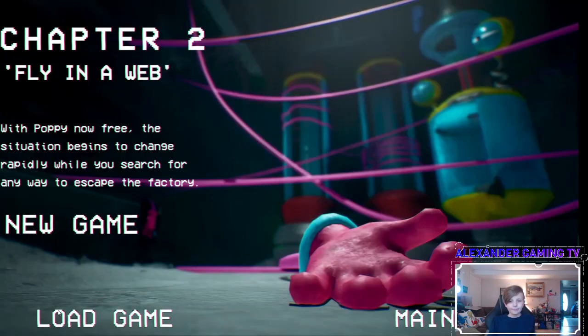Here we go. Chapter 2 is a very delayed video. Alright. Chapter 2, Flying Web. With Poppy now free, the situation begins to change rapidly while you search for any way to escape the factory. Okay. Here we go. Let's turn it up. Hold on, you want to skip? Oh, we got a VHS. Whoa. What's that thing?